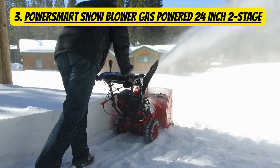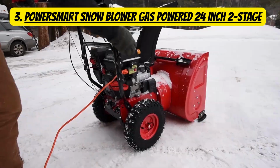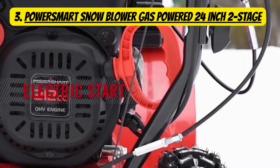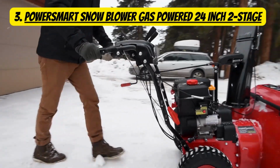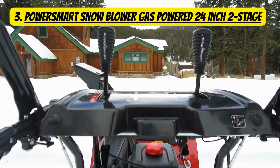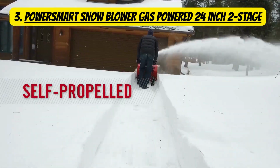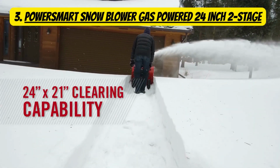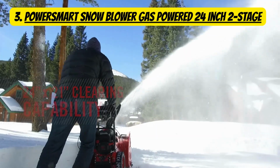Everything desired in a snowblower, but at a much friendlier price than a premium brand. Hit the button on its electric start engine or give a light pull to the manual starter and you'll be rolling in no time. As you engage the control and shift into one of 6 forward speeds and 2 reverse speeds, the self-propelled machine will begin to rip a 24-inch wide and 21-inch deep path through the snow, shooting it up to 40 feet out of your way.